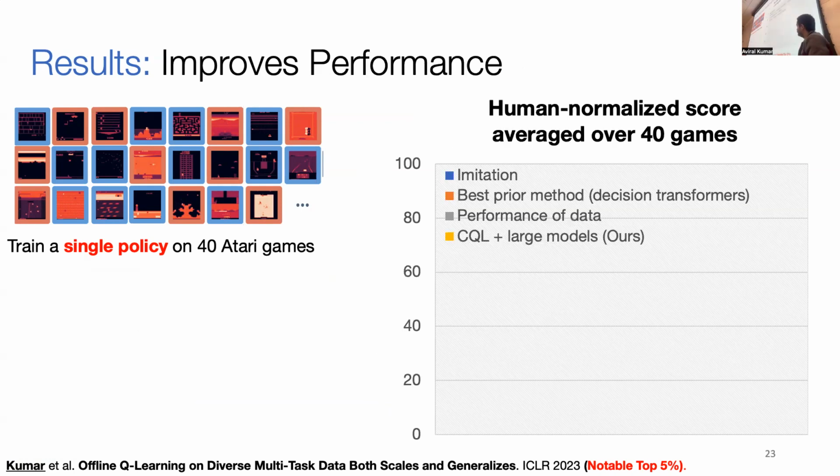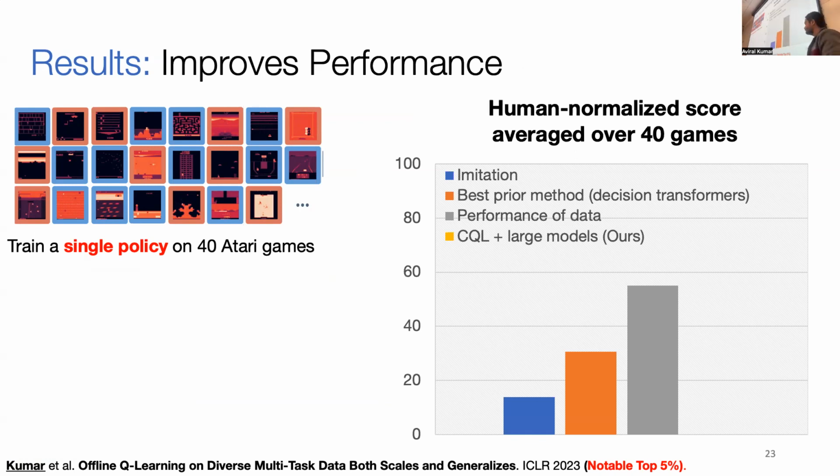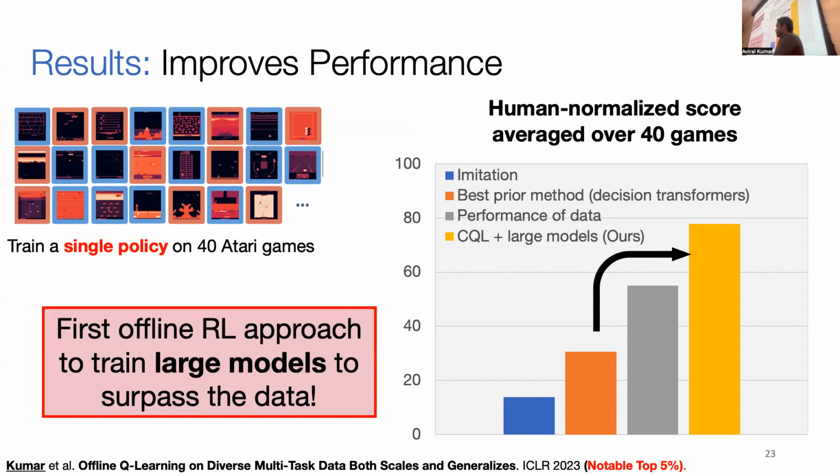And not just that, but if you look at the absolute performance of different methods, these are methods which include imitation learning, the best prior method based on decision transformers, which is some sort of filtered or fancy imitation, as well as just literally replaying trajectories from the data, so like the average performance of the behavior policy. Compared to all of this, we found that combining this idea of regularization with conservative Q-learning, which is an offline RL approach we based off of, helped us get much better performance on this particular benchmark. In fact, this was the first offline RL-based approach, which is based on Q-learning, to surpass the performance of the behavior policy using a large enough model on this particular task.